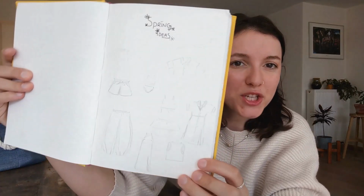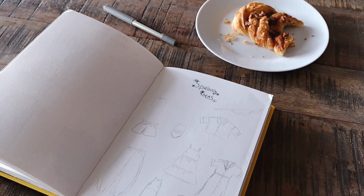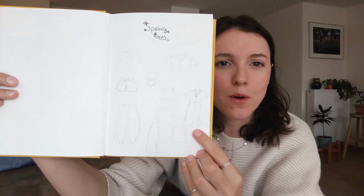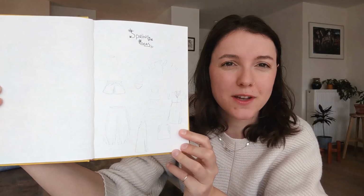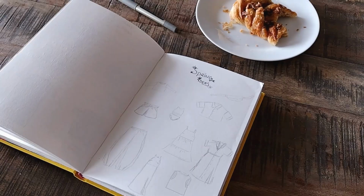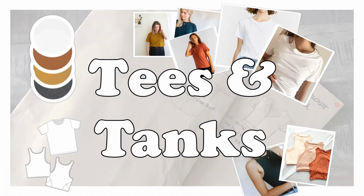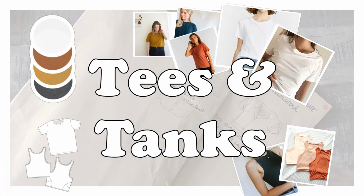I made a little sketch a few weeks ago of some ideas I had of what I wanted to make. Obviously, I won't make all of these, but it gives a little bit of a vibe. First of all, I really just need some basic t-shirts. I will definitely be making a few white t-shirts, just very basic, and then a few in nice colors.